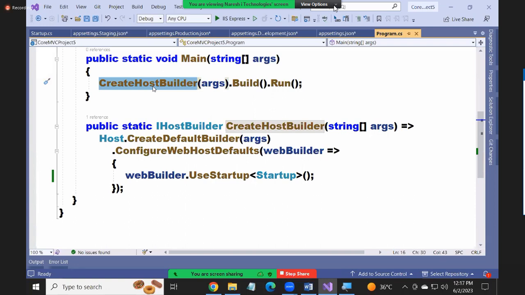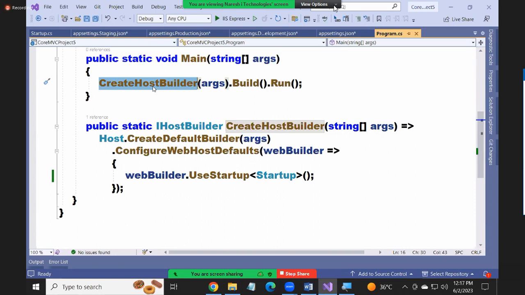To do that conversion, it requires some information. And where is all the information present? The Startup class. I'm telling the name of the class here. Sir, is the Startup class mandatory? No, you can give any name for the class. Suppose your class name is XYZ. Write that name here. That's all.